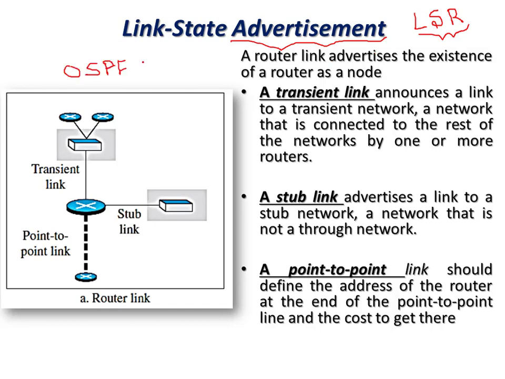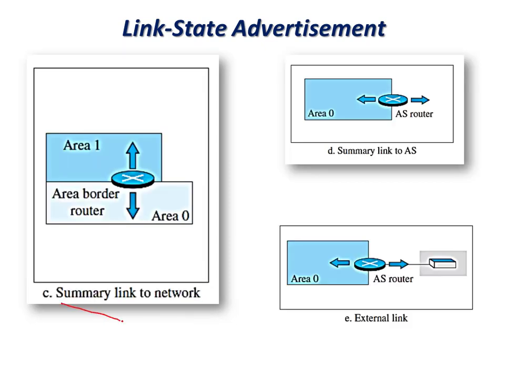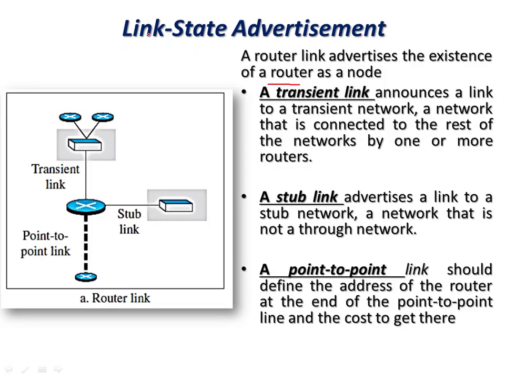In real-time OSPF implementation, not only routers but also networks are considered as nodes. In OSPF, links are categorized into: router link, network link, summary link to network, summary link to autonomous system, and external link. In a router link, the link advertises the existence of a router as a node. There are three sub-types: point-to-point link (between two routers), stub link (a local area network connected to a router), and transient link (a network with several routers connected to it).